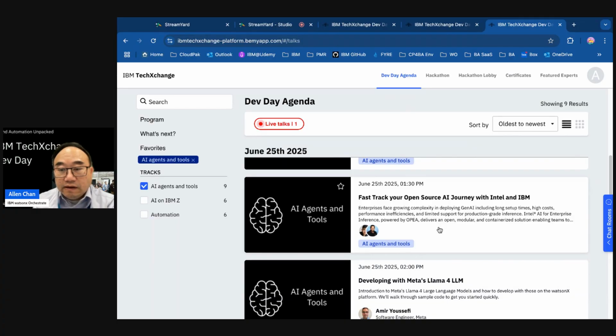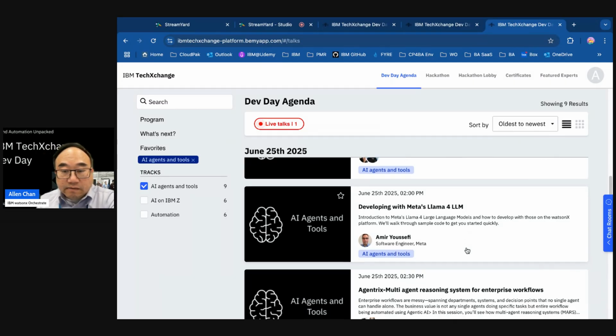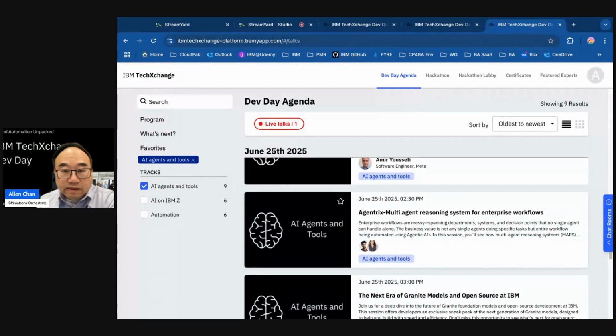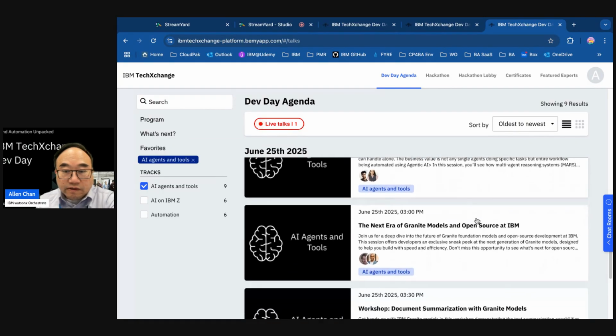Then we have collaboration between Intel and IBM to look at the open source AI journey, and Amir from Meta to talk about developing Meta Llama 4 LLM, which is currently ready and usable within the watsonx platform. We have the agentic multi-agent reasoning system, MARS. That's something we created within IBM to look at reasoning systems for enterprise workflow.